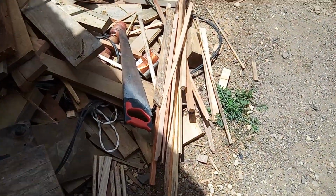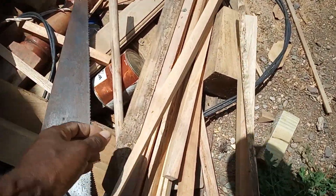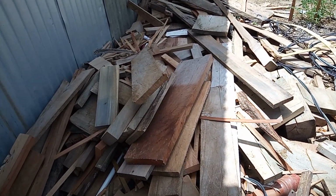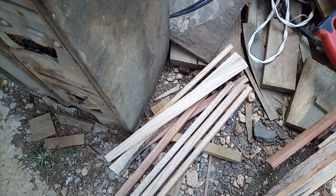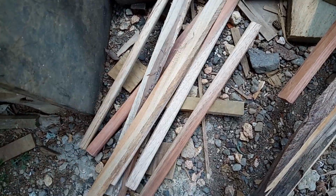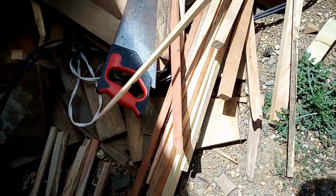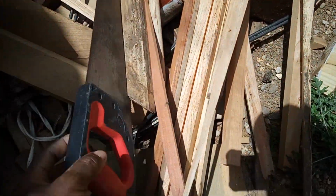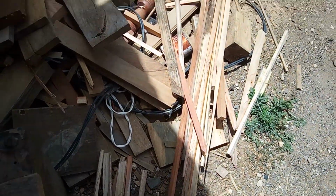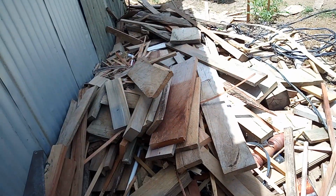All right, my viewers, these are the sticks. At the workshop, we have a lot of little bits and pieces. I have some here, 16 inches long. I'm going to sharpen one end and stick them into the ground. But right now I'm going to cut some more with a saw here, so I can stick them around it.